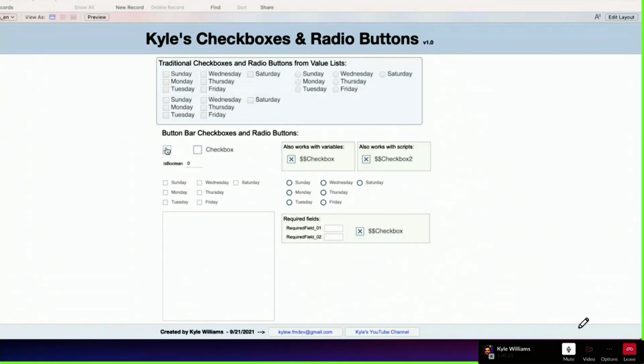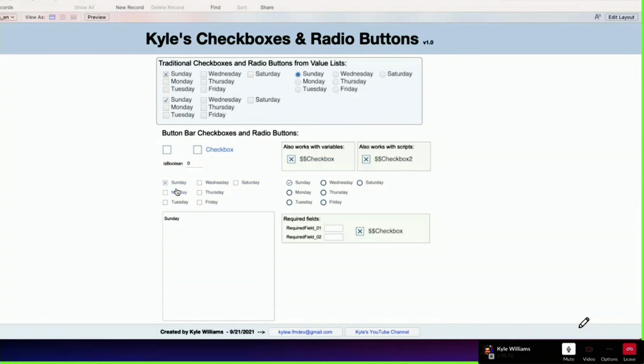I have an alternative approach here where you can customize this. You can give it any kind of icon you want, because this is actually a button bar. Oftentimes I'll do this checkbox on my layouts, or if I want to put a label, I use a version of the same checkbox with a label here. The Boolean value it creates is either 1 or 0. That's using not, and then the field. So not whatever's in this field when you click on this. It uses that same technique.